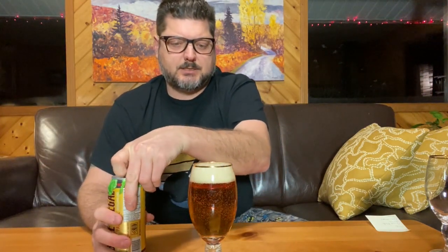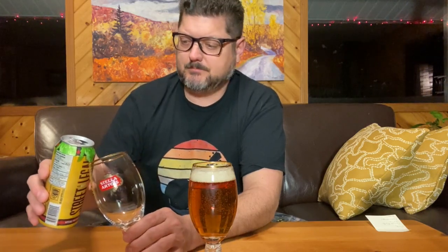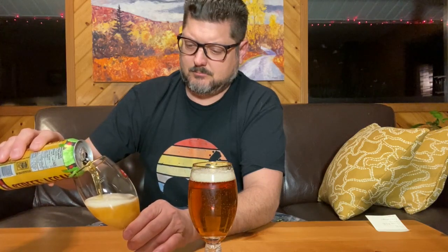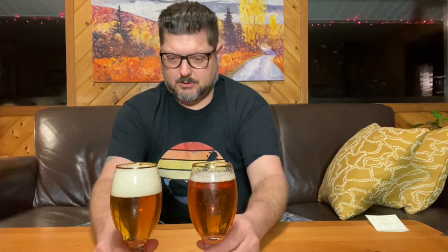All right, we're going to pour them both at the same time and test them head to head and see what we think of the two. So let's pour the old one first. Nice head on that, off-white to almost golden beige. Bigger bubbles around the outside, holding not too bad in the middle. The newer one has a much finer bubble, and doesn't have as much of that coarseness around the outside. You can see it's holding a little bit longer. Color-wise, I would say the newer one is slightly paler.